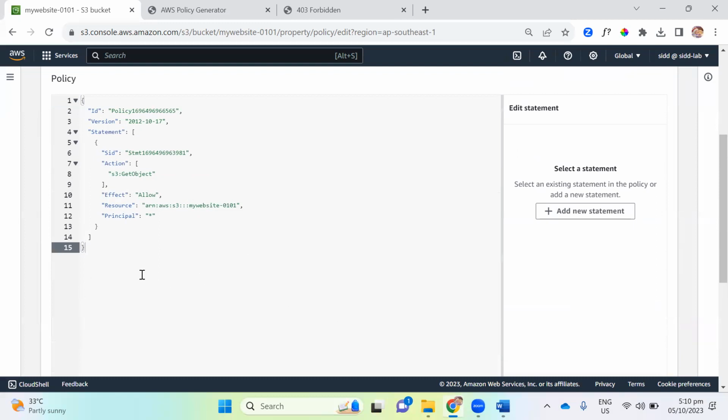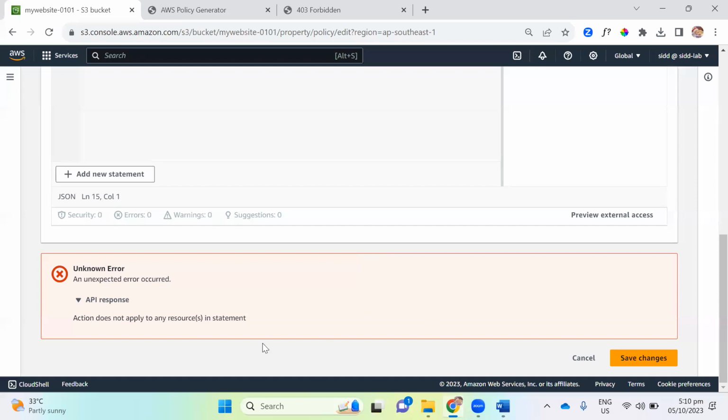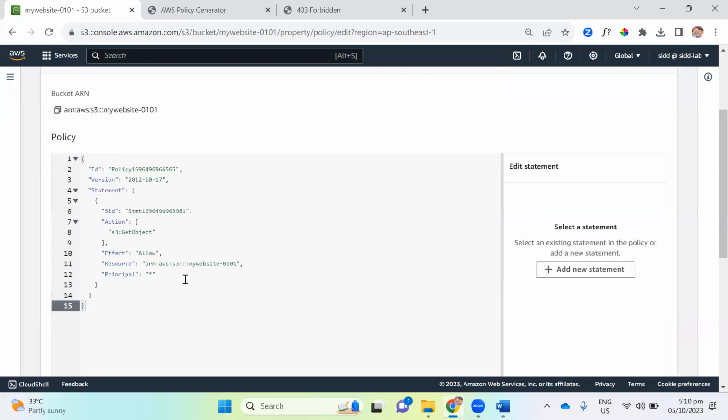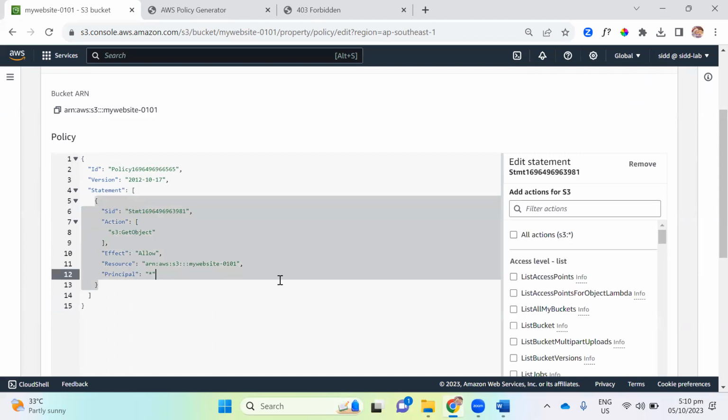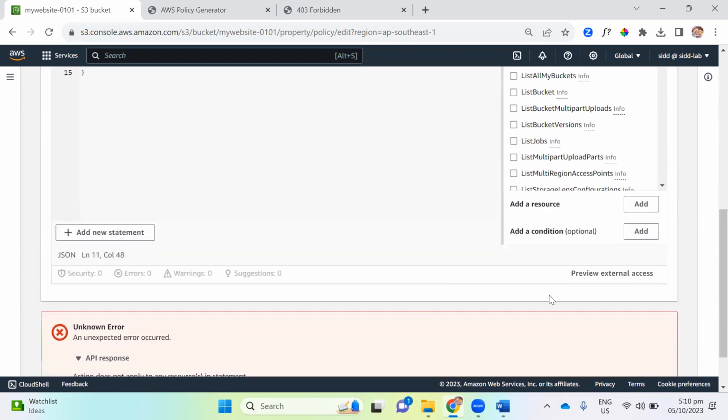Okay, now this is what I wanted to show you. This is why we should always go with live classes, because in recorded classes it will always be done for you, and you won't know why this particular error came and how to resolve it. So here we are talking about objects, right? Here we have given access only to the bucket, but not its contents, like the files and other things. So what we'll do is add slash star, right? Let's try once more now.